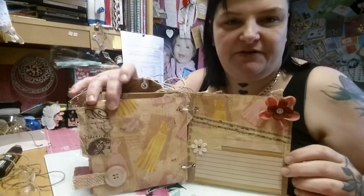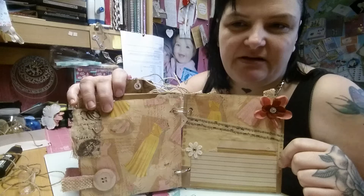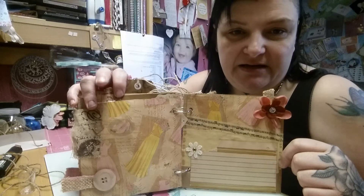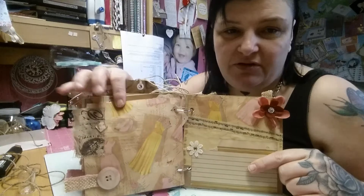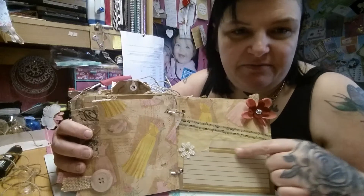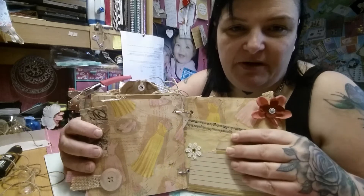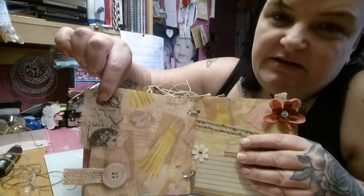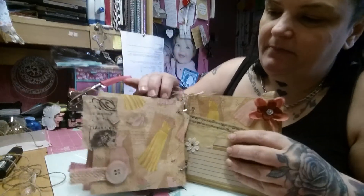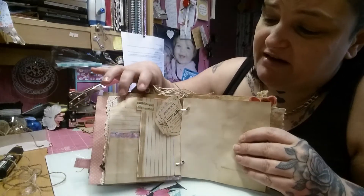If I open it up, this is the first page. The paper I've used in this is Dovecraft Couture du Jour. I've coffee stained it — all the paper in here, all the tags have been coffee stained. I've used some beautiful flowers, and all this bronze work here is just with a pen that I've got, added on an index card. Some beautiful paper flowers here, and the coffee stained fabric with more of that hessian fabric and a beautiful button. I've left lots of space in here for journaling, writing lists, and just using it as a junk journal.